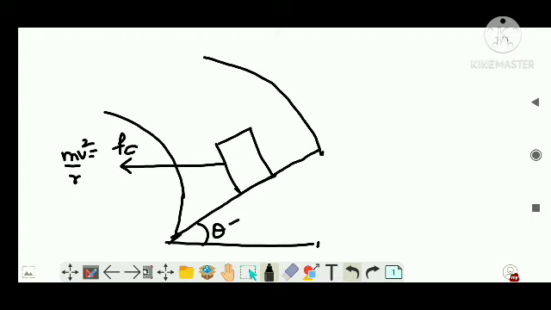Just like the examples which I have taken in your live classes. Sometimes it will be the normal reaction's component, or sometimes, just like the level road, it will be just friction as it is. So it can be of different conditions. So what forces can be written then? mg, which is downwards, and then this will be the normal reaction. This and all are something which you know. And there is a friction here. Let's write friction as just f. Clear? This and all are the common things we know.